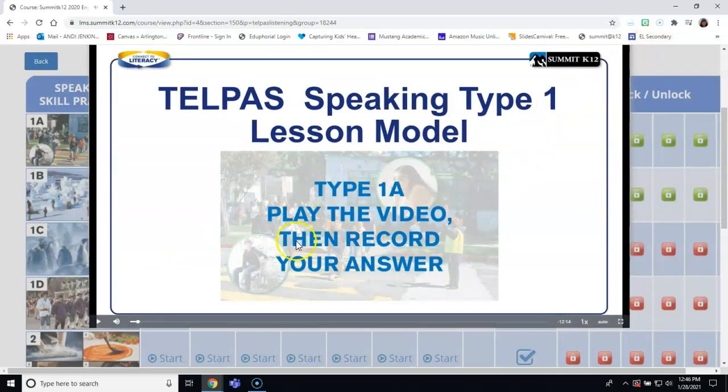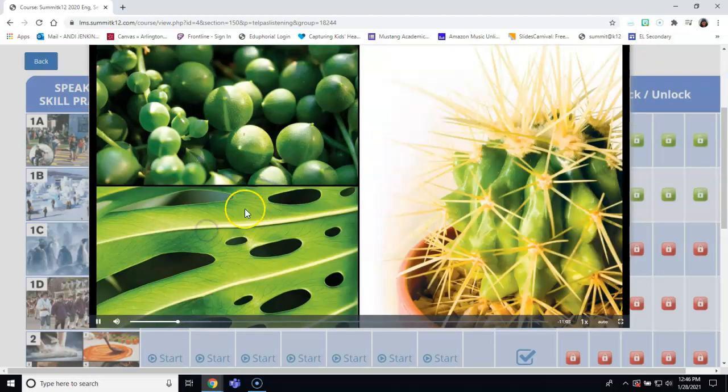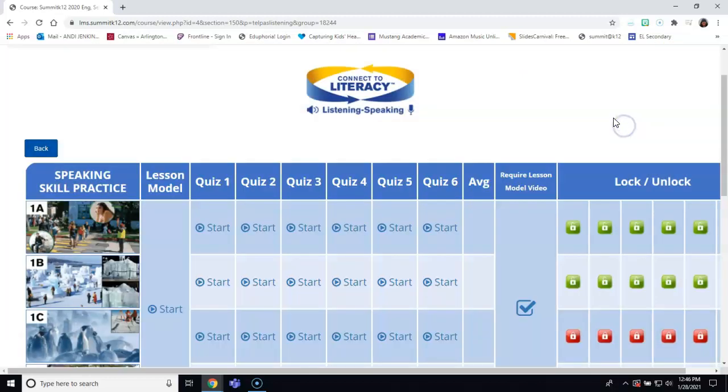So what this is going to do, it's going to show them a video, and then it's going to ask them, "Round and green." "The string of beads plant has green leaves shaped like little balls." Then it's going to ask them to record themselves. Like I said before, one of the things we recommend is writing their answer down first. So start giving them paper and pencil now.